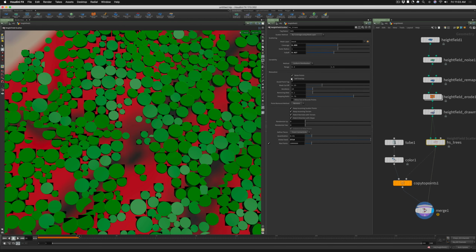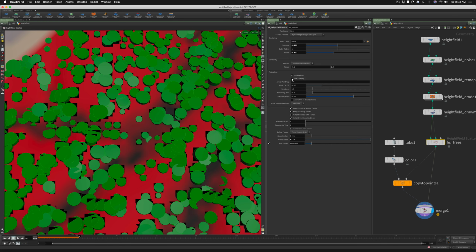The other one is self-overlap. Do you want to be able to intersect or not? In the case of trees, it makes no sense to have any overlap. But if I'm going to be placing a bunch of boulders or rocks down, it might look good if they intersect and become, some are just individual rocks and the other ones are conglomerations of multiple rocks. And that's what this parameter self-overlap does.